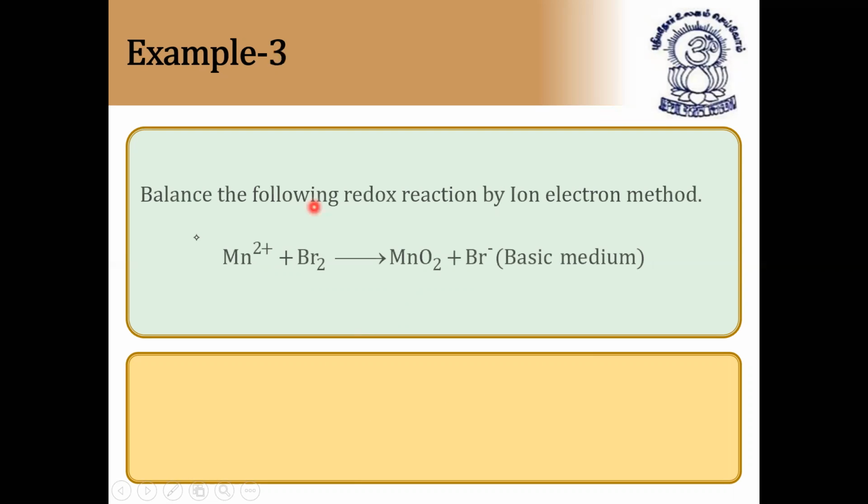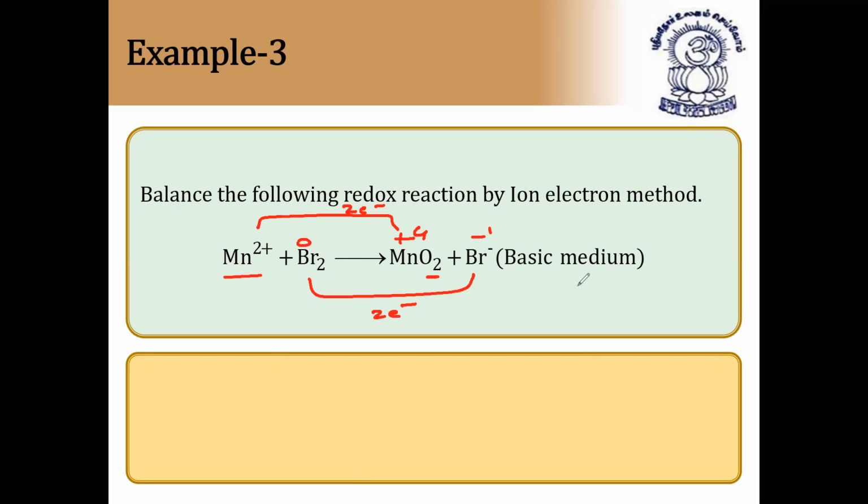Next question. So basic medium, again the same thing. Balance the following redox reaction by the ion electron method using basic medium. Just follow the same steps. Mn plus 2 is given, and here it changes to plus 4, an increase in oxidation number by 2 electrons. And here Br2 to Br minus is a decrease in oxidation number by 1 electron, so total 2 electrons. So both are the same, so no need to do balancing. Only the oxygen atoms: 2 oxygen atoms are here, no oxygen atoms there, so we have to multiply with 2 water molecules on the left hand side, and on the right hand side we will get OH minus. Simple it is, easily you'll get it.